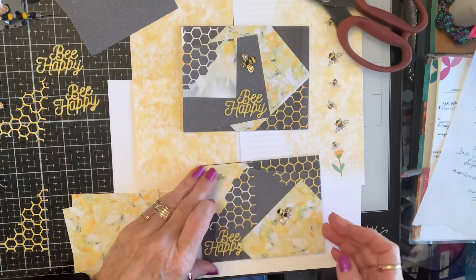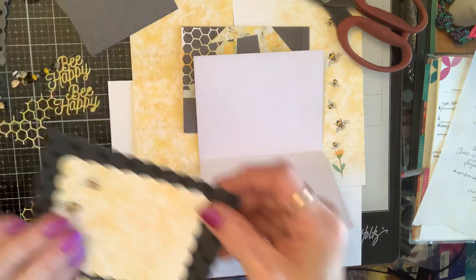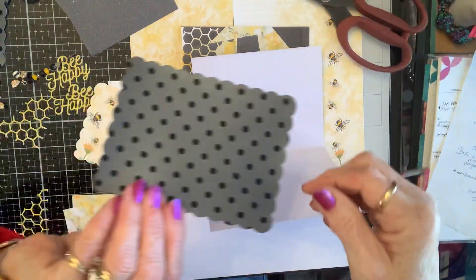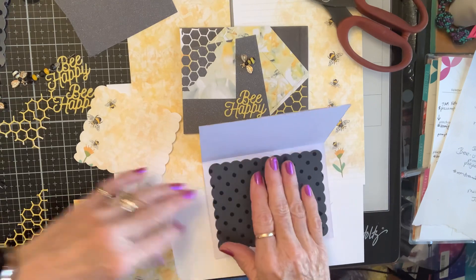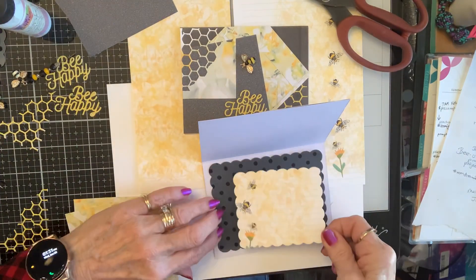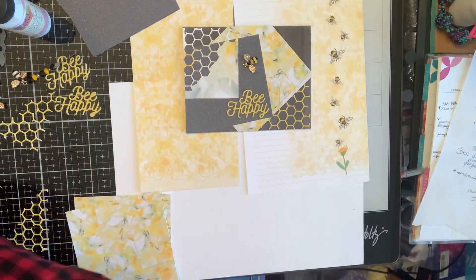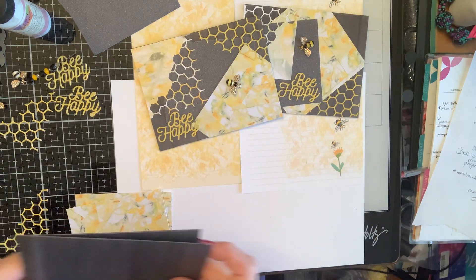I have two other pieces I can use as well. I'm going to take my insides — it has the lines on it — put my glue on there, roll it, and mash it down. Then do this one the same way. Here's a card you can use for any kind of occasion — a hello. Now we've got two of them going. I have the glue on it. I'm going to cut along some of these lines, and then glue that on there.